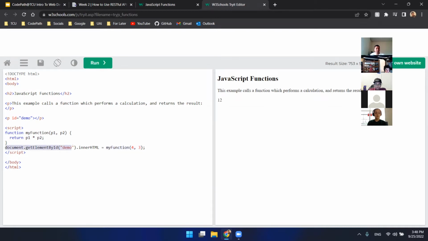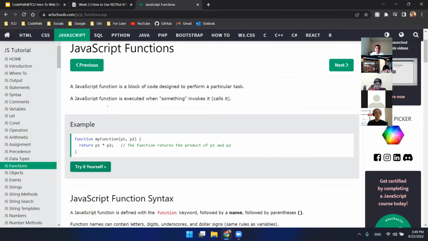And then using this syntax, you are modifying the inner HTML of this paragraph to contain the output of this function, right? This is the same thing that we're going to be using for your IMDb, where you will define functions that return some kind of HTML code, so that you can plug it into the grid that you want to be displaying these different movies. So that's a little bit about the functions. Any questions so far?